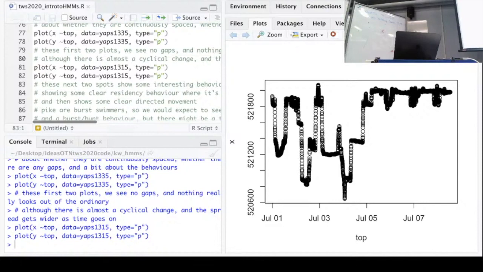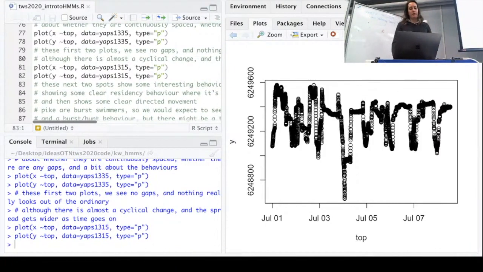But then there are parts here where it just kind of staircases, right? And so that looks like the animal's not really moving. So it's actually looking like it's not shifting whatsoever. And again, it's hard to interpret that because you can't just look at one axis and say this animal isn't moving. It could just be moving along a line of longitude or latitude, but they occur in both, right? And it kind of looks like those line up a little bit. So it's just interesting to note because that can be indicative of different behaviors.